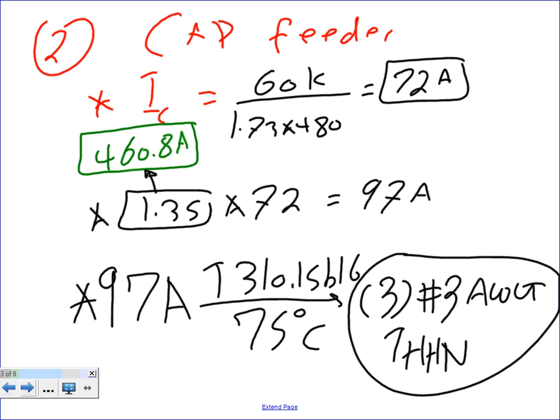Yeah, but we're sizing for the capacitor, though. These lugs will be for the capacitor, not on the motor. You're right. 10 is the largest that you can get. Okay, any question about the conductor? William, piece of cake. Let's go to the next one.